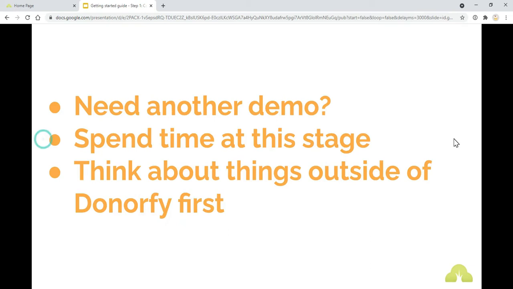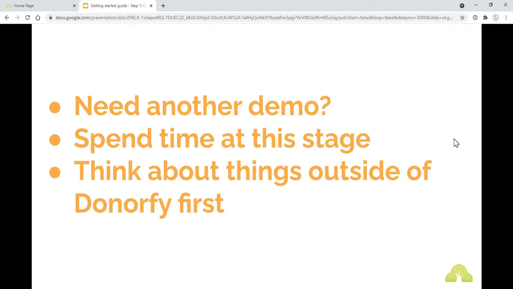Just some tips. It might be that it's been a little while since you've seen a demo of Donorfy, so I'm assuming that you've got to this point and you know your way around the system a little bit. If not, just head to our YouTube channel. There's the latest demo video on there. You can just have a bit of a refresher. I'd really recommend spending time on this stage. If you do this bit right, you will do really well moving forward with Donorfy.